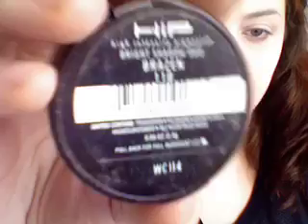Now I'm taking the Hip Pigment in Brazen — it's got a dark brown and a light pink — and I'm kind of mixing the two together and using those as my contour. Don't worry if you apply too much. All you have to do is take the brush you applied your foundation with and blend it out so it looks a little bit more natural. You still want it to be really defined, though, because you want your cheeks to look kind of sunken in.